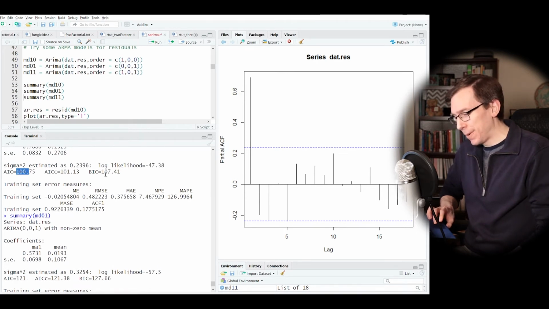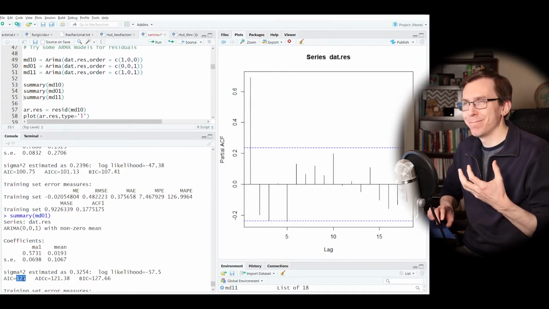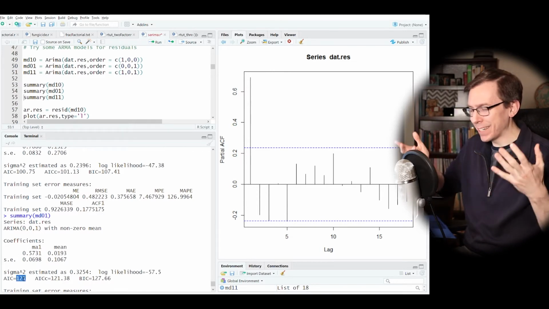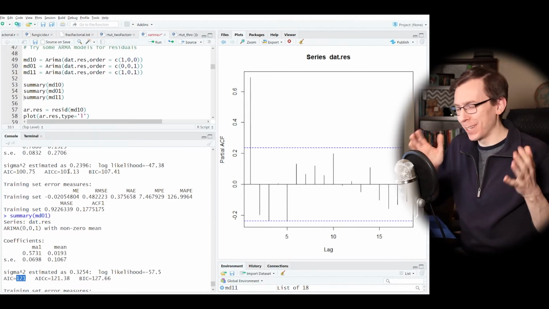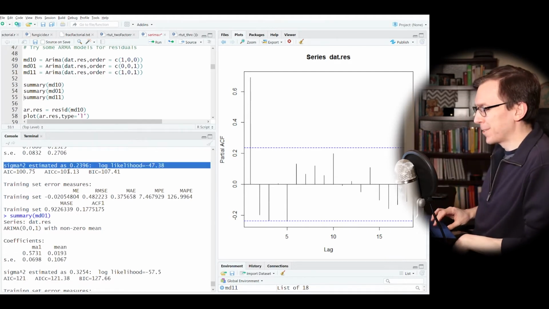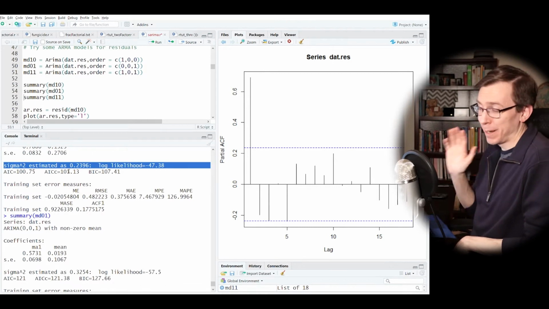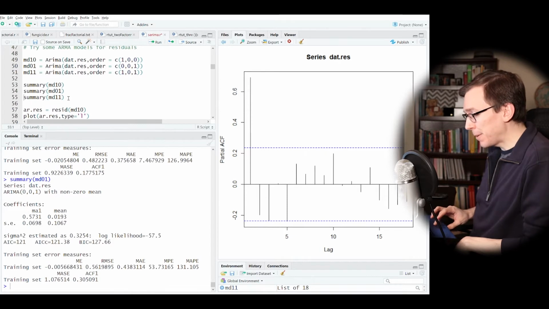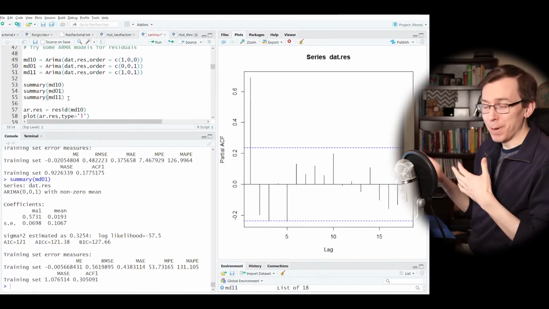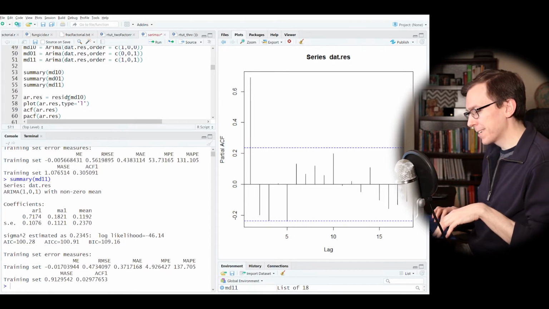So the first model is looking a lot better in both AIC and BIC and this corrected AIC, all of which are about 20 units of information criteria bigger in this second model. And right, we want these things to be as small as possible. So right now, the AR1 is looking much better than the MA1, but maybe we want to include both an AR and an MA piece.